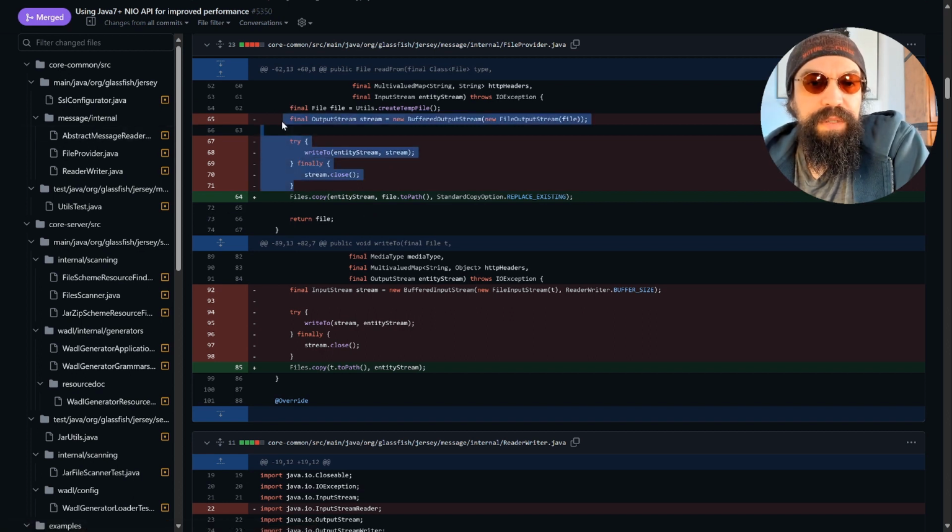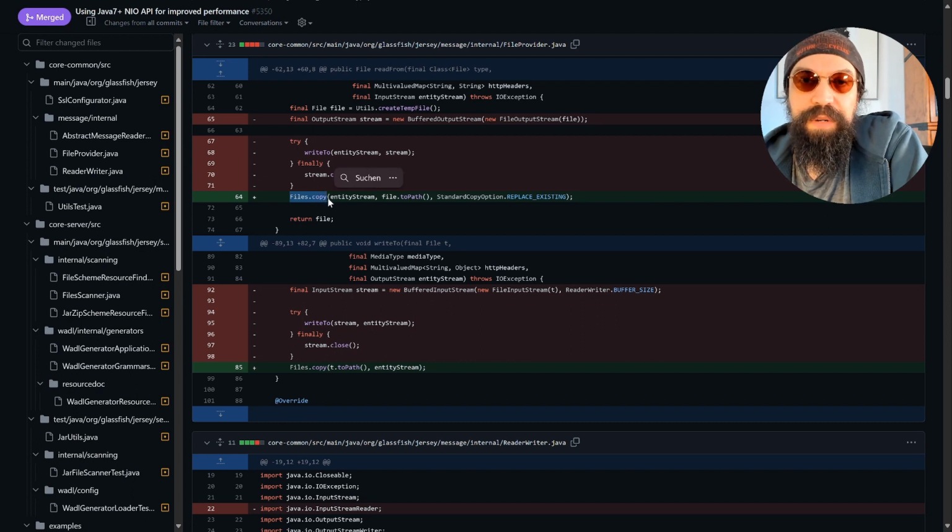They wrote some code for copying content of files. So we have a rather lengthy handwritten custom code, and I replaced that with Files.copy from OpenJDK, because Files.copy not only is shorter and is provided by OpenJDK, which is always better than handwritten code, in my opinion at least, it has another benefit. Files.copy internally is not really copying any bytes. Files.copy is asking the operating system to ask the file system to do the copy. So you don't have to pass all the bytes into the Java virtual machine just to push them back from the Java virtual machine to your file system.